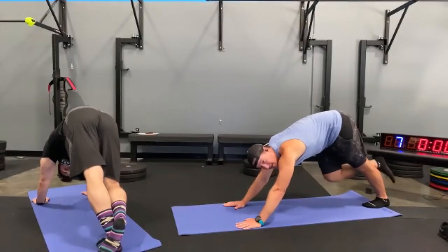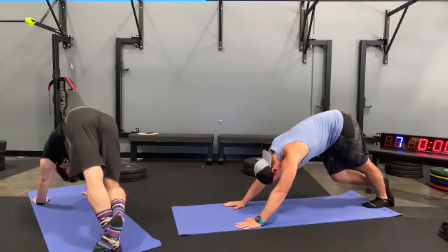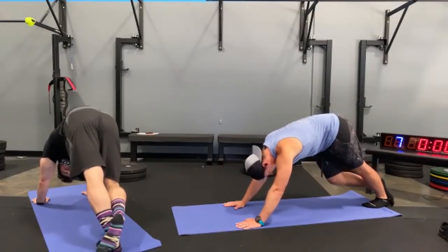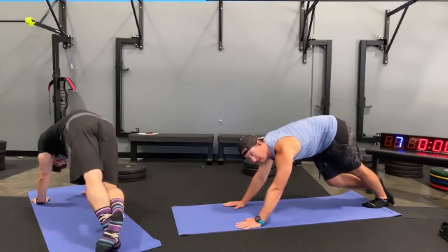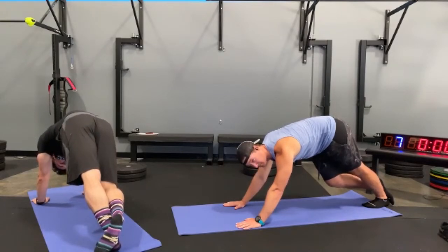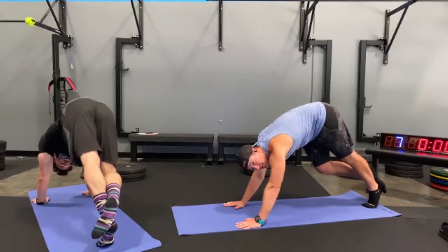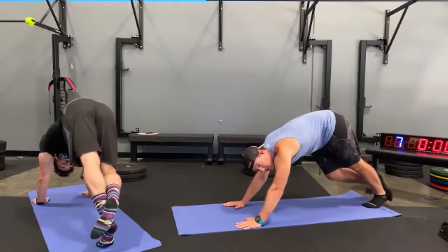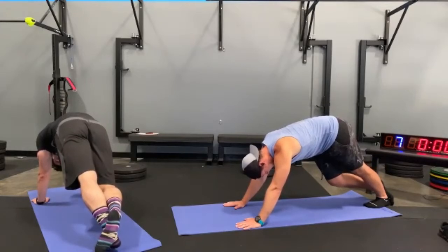So again, try to straighten out that left leg as much as possible and drive that heel down to the ground. If you'd like some extra pull, drop your hips a little bit while keeping that heel down. Okay, from there, I want you to push up onto your toes. So we're going to fire up that calf. And then driving back down. Drop the hips just a little bit more.